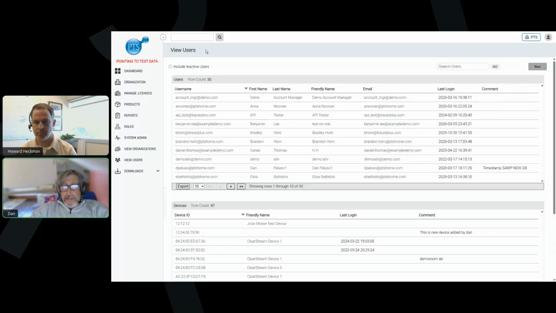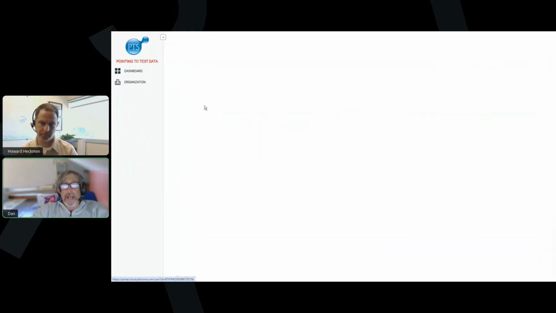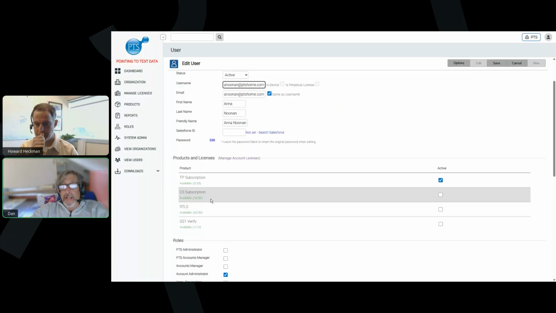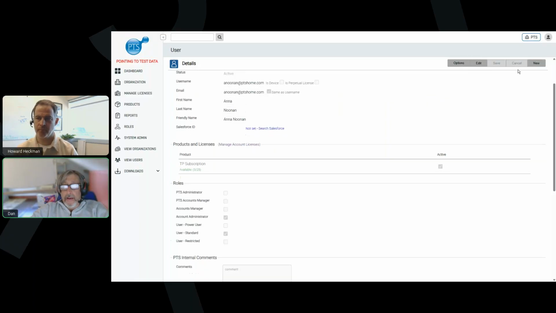So that, again, has had a nice repolish on the look and feel, but the general behavior of that has been pretty maintained throughout. But if I go in here to Anna's email address, I can see specifically that she's assigned to TracerPlus. If I needed to, I could unassign her from that, or I could assign her to anything else that's available to me. So that, like I said, has had a nice refresh, and functionality wise, I think we've gotten a lot of great feedback on that.